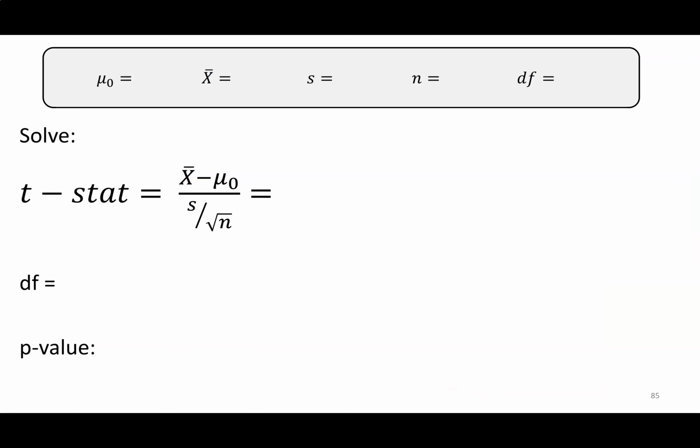So filling this in real quick. My claim that we're interested in is 420 minutes. What we actually observed was 455 minutes. The sample standard deviation is 88 minutes. N, we don't really usually use units there. It's number of students, 61 students if you want. So my degrees of freedom, n minus 1, so 61 minus 1. That's just going to be 60.